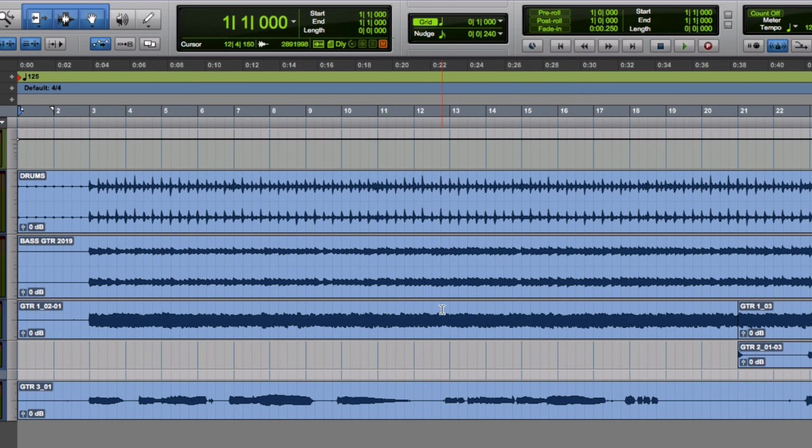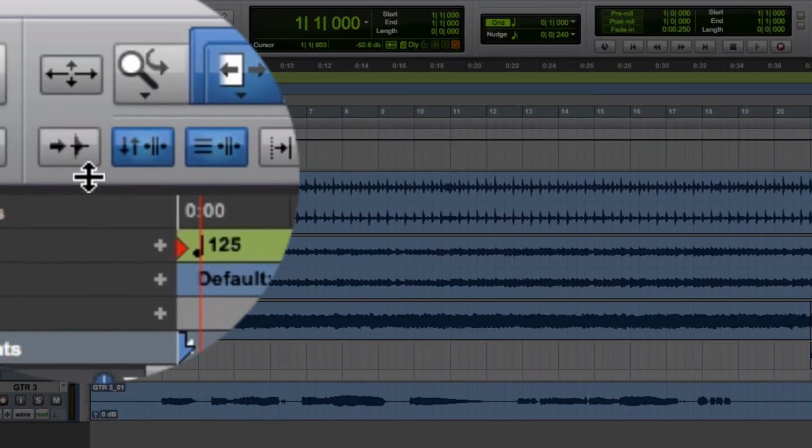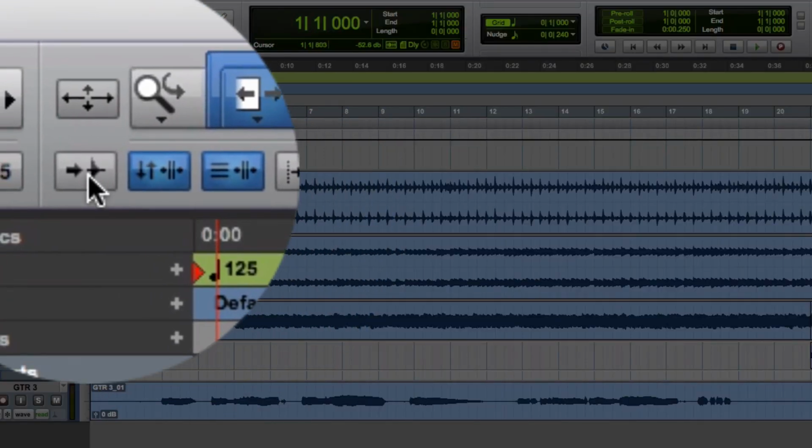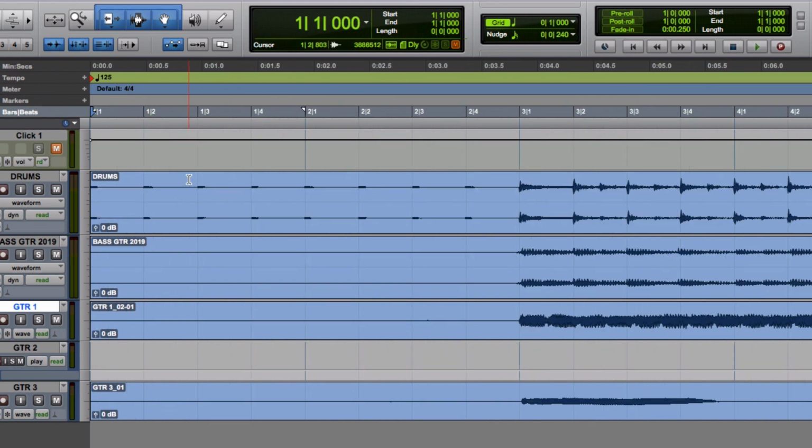In addition to this, we can actually do it at a more precision level, and the really useful one here is the tab to transient, and that's this little button here. If I locate that, what I'm going to do is zoom in here to the beginning of the drums, and if I click here, and I've just clicked on that beat, if I press the tab button now, it's tabbing to the transient of the audio, so the initial starting point of each piece of audio.